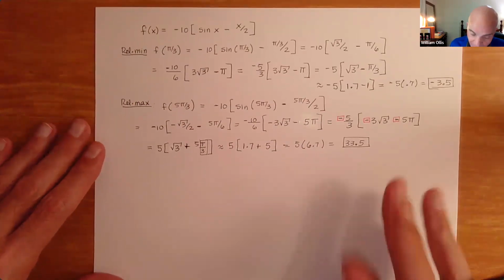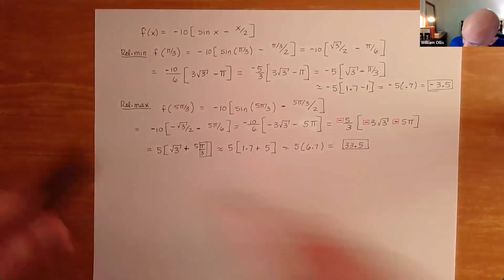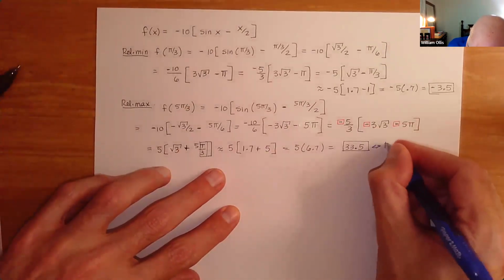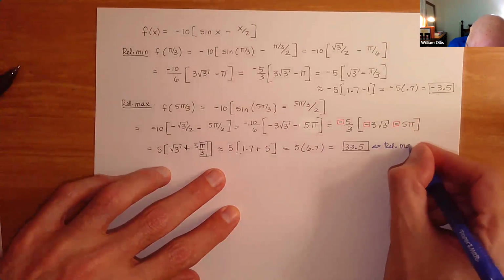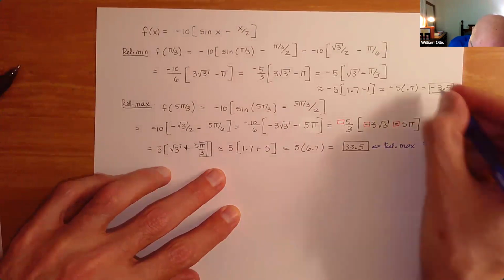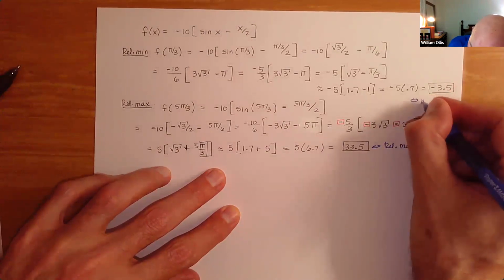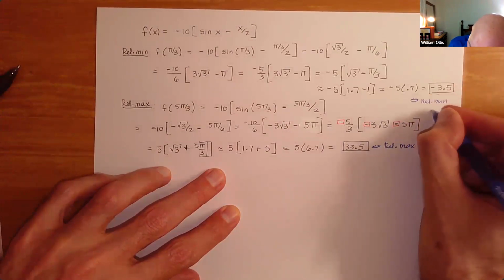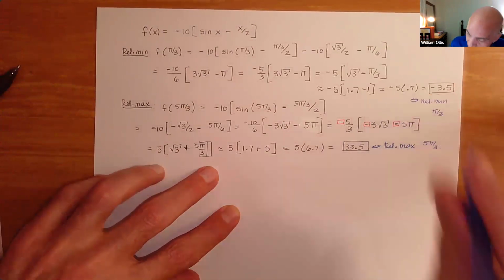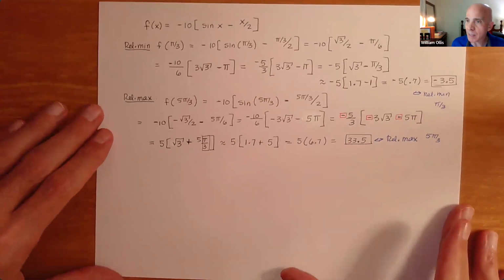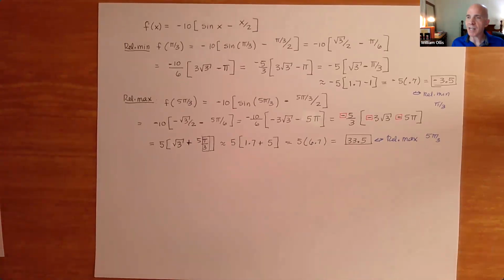So now we've got, again, the relative max. So let me just kind of write by this here, relative max occurring again at 5 pi over 3. And then we have the relative min occurring at pi over 3. So the analysis here is kind of the most we've done. We're pulling out all the stops, so to speak. So then we're thinking, what's the last part of the puzzle, the shape of the curve?